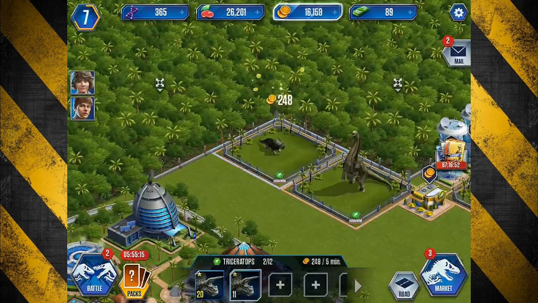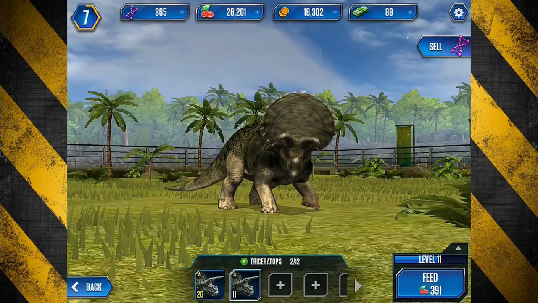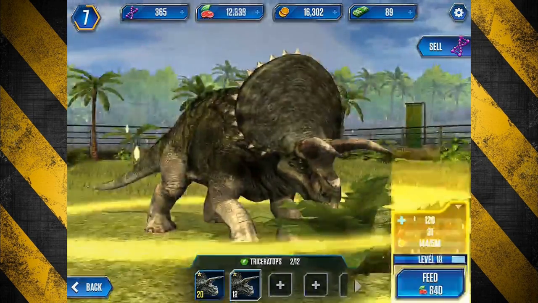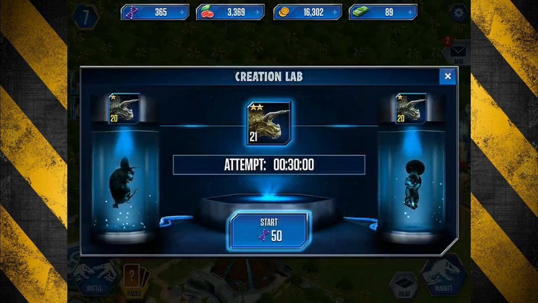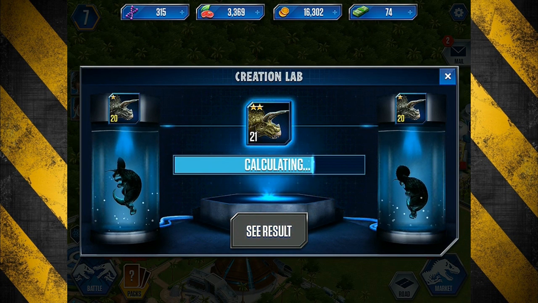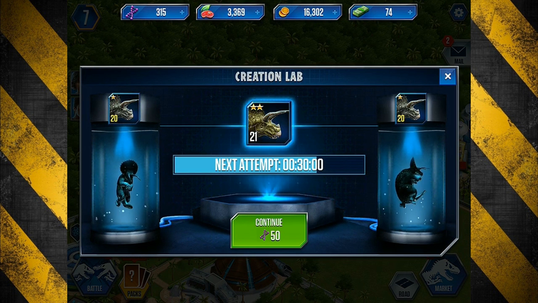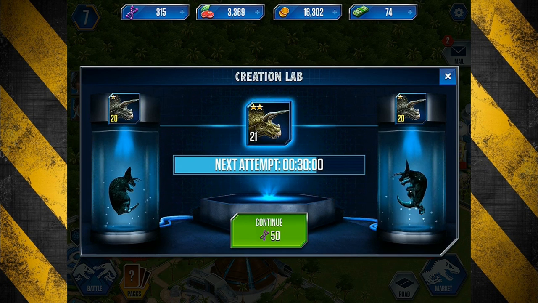Okay. Also, there it is, the trike. I was going to feed the trike while we were away, but I thought I'd wait until I come back to do that, just to see how likely it is that we can make him reach level 20. Can we do it? Yes, we can. Sweet. And now we get to evolve him. 29 minutes. Screw that. Evolution incomplete. What? Oh, you gotta be kidding me. Really? It's by chance? Like, freaking Jurassic Park Builder? But you actually have to spend money?